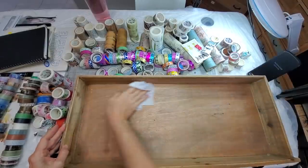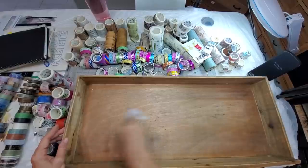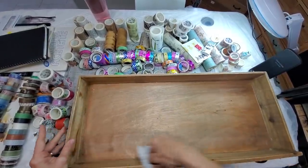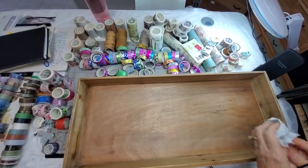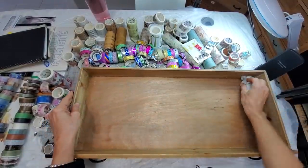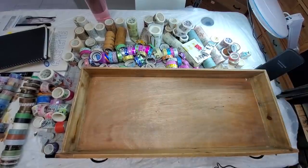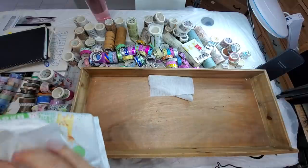Okay, you're going to do a quick wipe out, because there's always dust, you know? See? I mean, you think, how on earth could it get dusty in here? It does. So just take a quick wipe down, and it'll get rid of all the dust from the last year. And now you can create new dust. Yeah, new dust. All right, maybe one more. That was pretty dusty. Okay, here we go. One more.